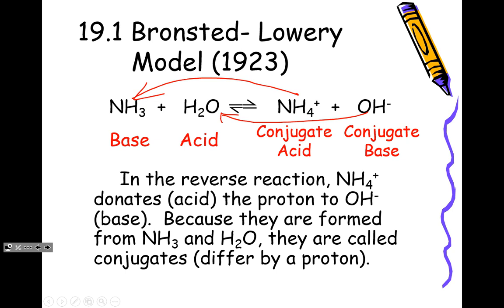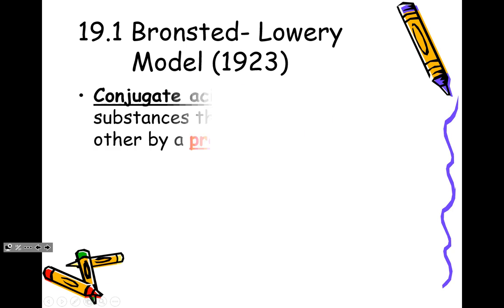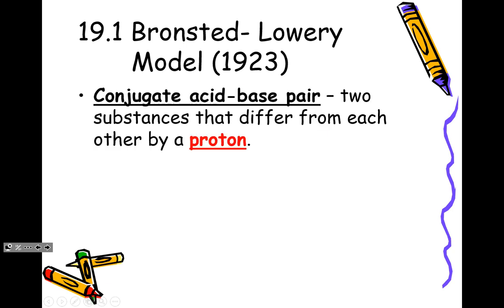acid H2O. If you've done this right, you'll notice that the substance and its conjugate are always opposite of each other. So when we've got a double arrow, we also have acids and bases on the product side, and we call them conjugate acids and bases because they're literally conjugates of the substances on the left. And notice they come in pairs, opposite pairs. The substance and its conjugate is always opposite of each other. So two substances that differ from each other by a proton are a conjugate.